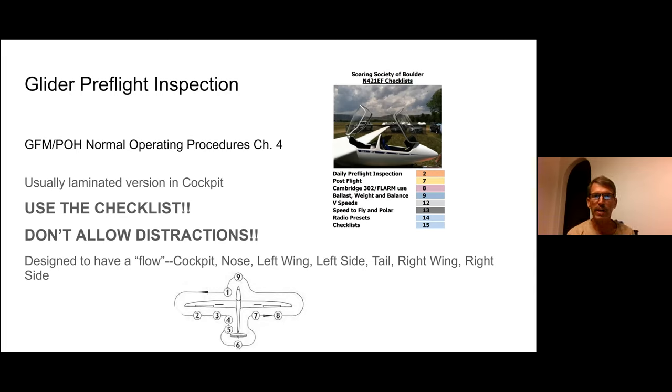For what it's worth, an emergency most often doesn't mean an accident. That's what I was just getting at. Most emergencies are pilot error. Using the checklist will eliminate a lot of those. So doing a good pre-flight, you're not going to have issues with the glider, as Armand talked about earlier.